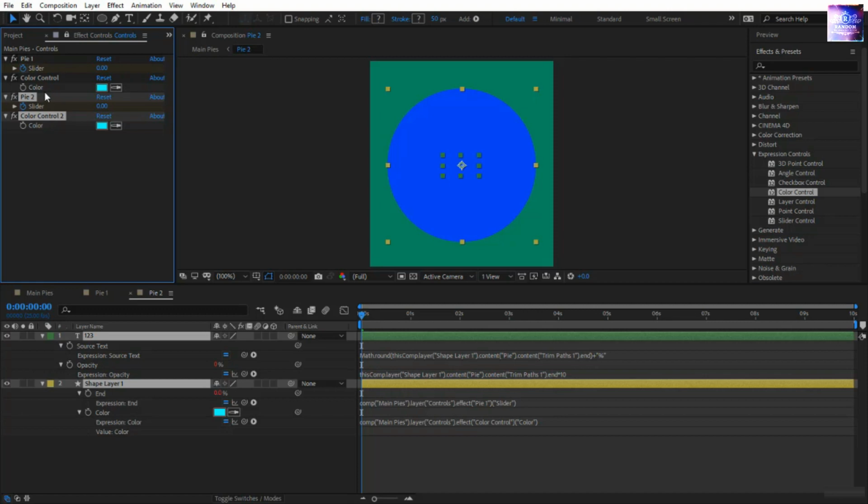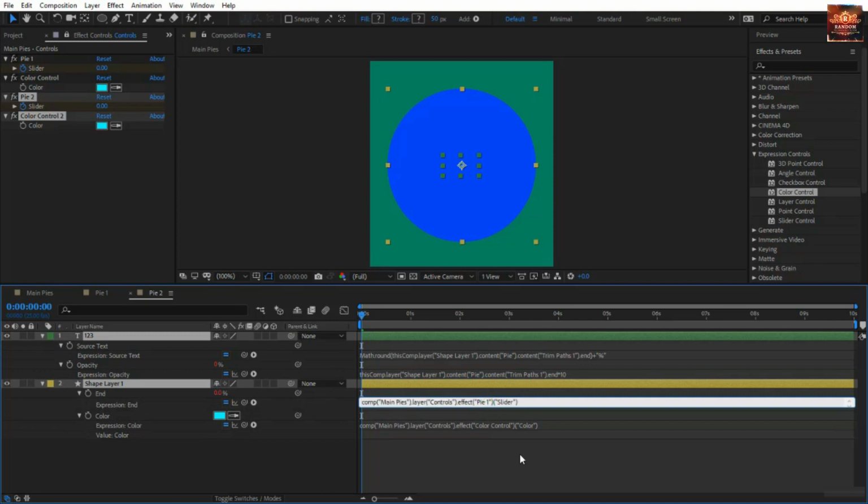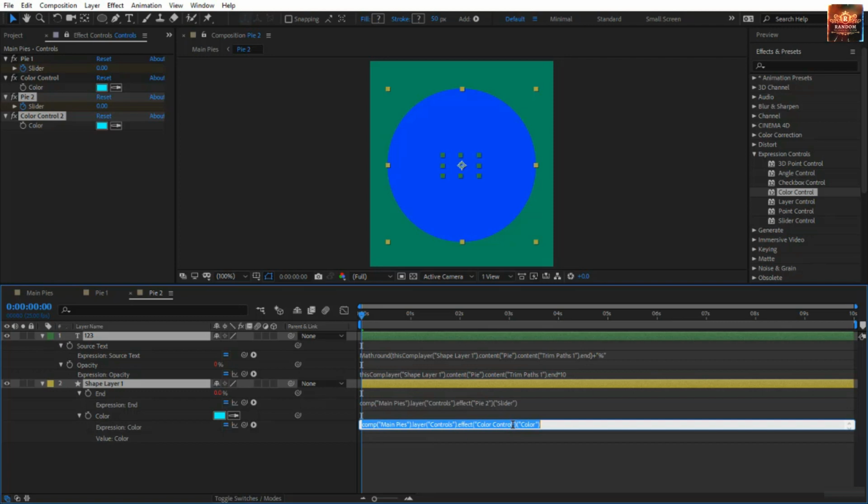Let's go here and take pie 1 and the color, and then duplicate them, Control D, then click and drag and try to put them on the bottom. So you have pie 2 and color control 2. Let's come to the expression itself and change just the name. So I go for pie 2 and color control here, just over here, space 2. Now make sure that you are doing the same spelling. Otherwise, you can pick whip again if you like.